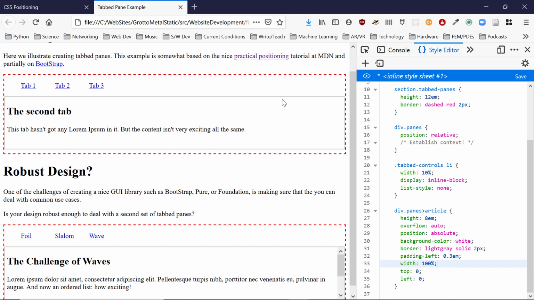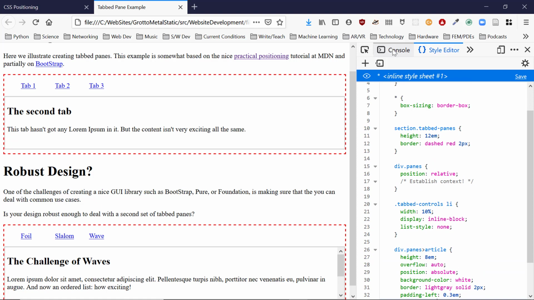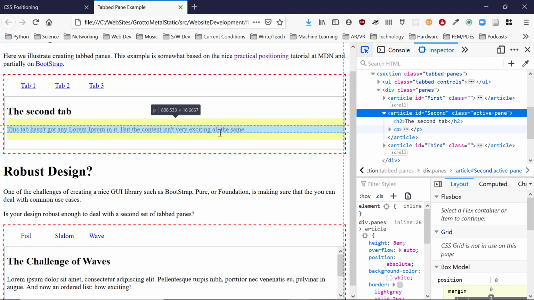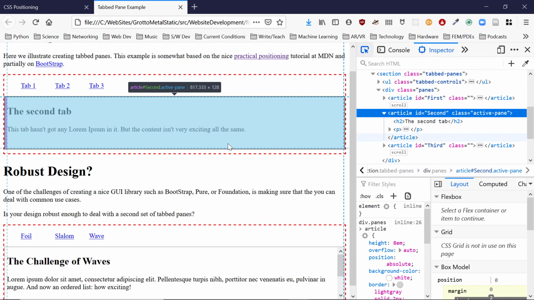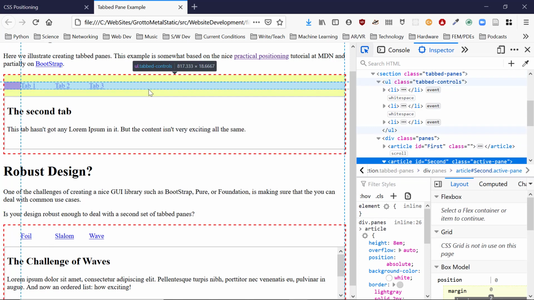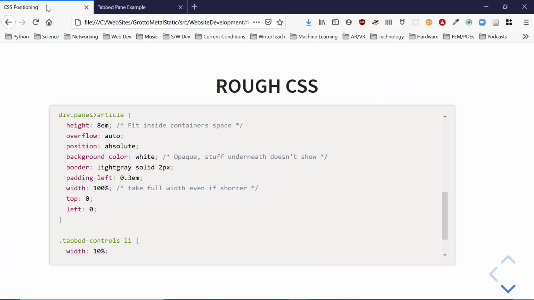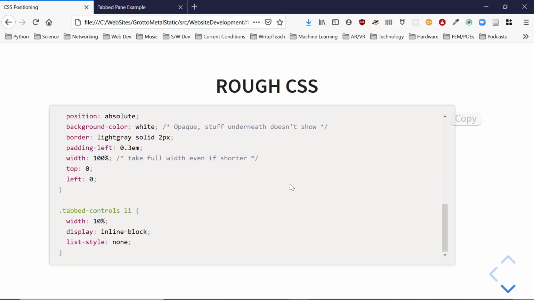But what's the main idea here? Okay, the main idea is, as we saw, changing the Z index. But we do need a bunch of other styling to help us move things around and have things look appropriate. Okay. Positioning, tab controls.